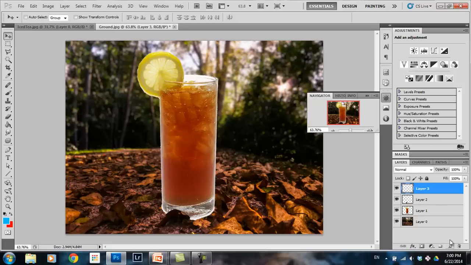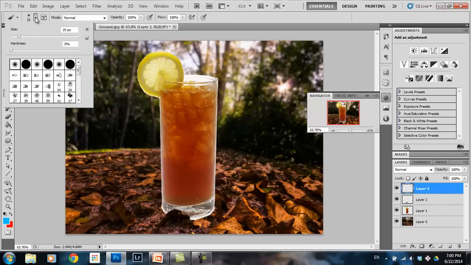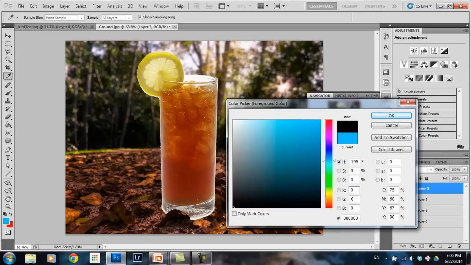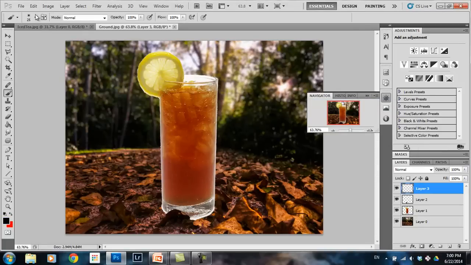So what I would do is add a layer, go to brushes, select this type of brush, and then change my brush color to a little bit darker. Maybe make a slightly bigger brush, and then mess with these settings. So opacity is pretty much how transparent you want it. If it's 100% opacity, it's really opaque and you can't see through it. If you go down, the more transparent it is. So I probably want to go to somewhere like 32 or something.